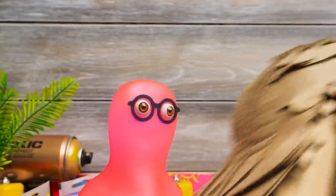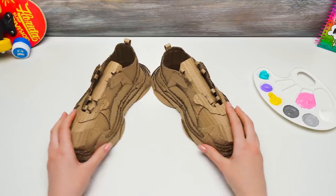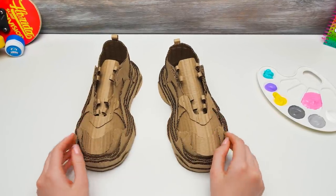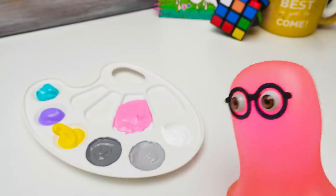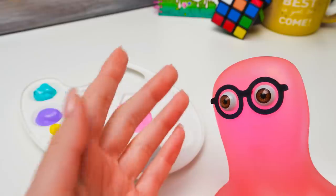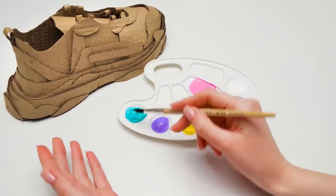Sammy, did you bring this? Here you go! Great job, Sammy! Guys, check this out — we've got an amazing pair of cool sneakers that not only look fashionable but are also eco-friendly! All there's left to do is make them bright! What do you say about these colors, Sammy? You are the master of decor after all! I say bring it on! Let's start with this one!